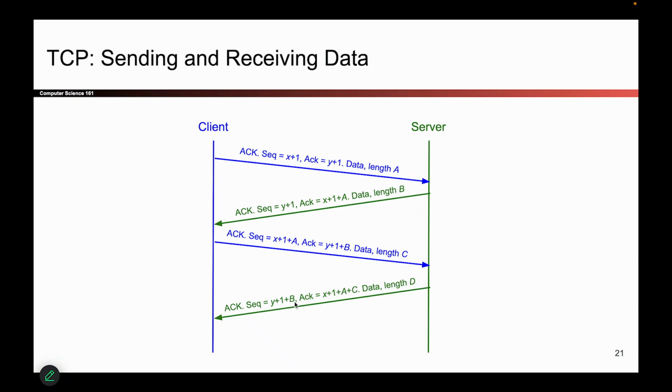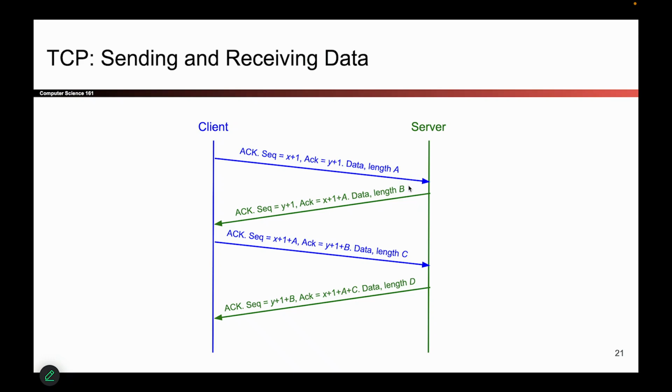And this sequence continues on as long as there's data. So if you just look at the sequence numbers, the way to read them is to say, when I am sending data, this is the number of the first byte that I am sending. And who is I? That depends on who's sending data. So if the client's the one sending data, these sequence numbers are relative to the client's numbers. Because I am the client, I'm sending data, I fill in my sequence numbers here.